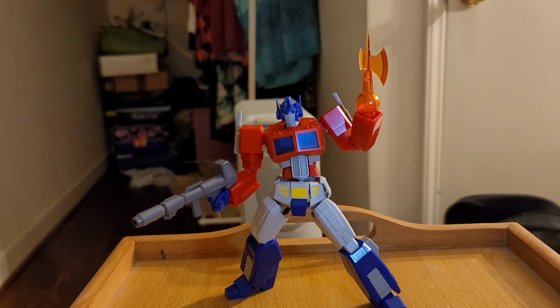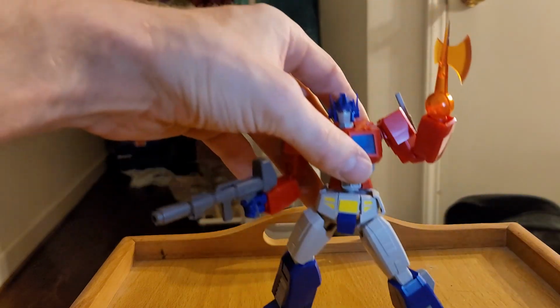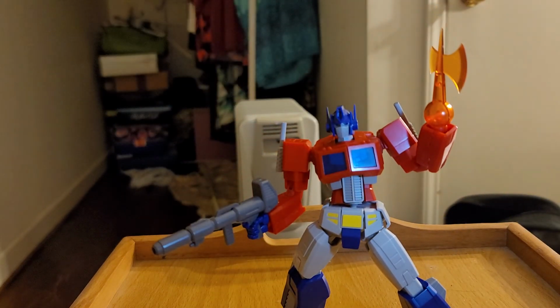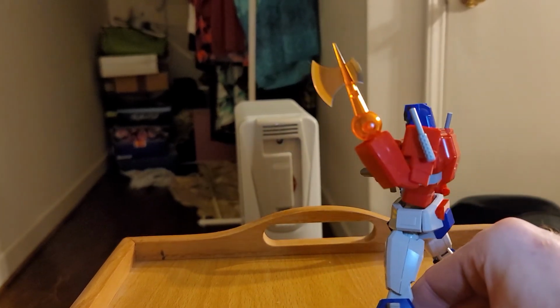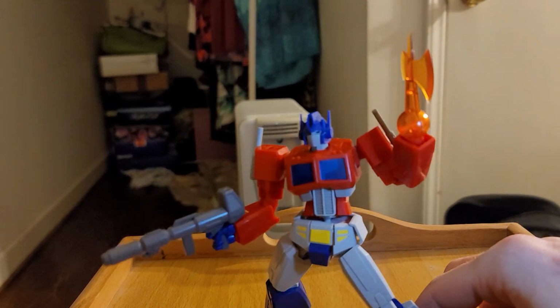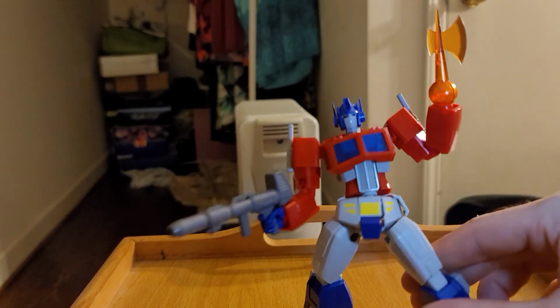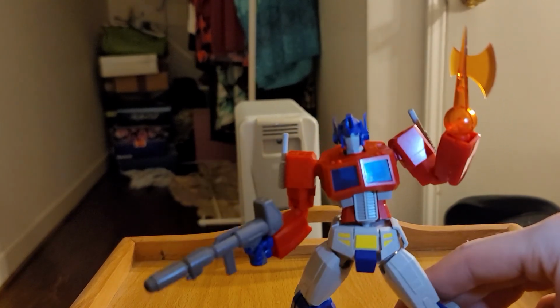But the negatives: there's some tolerance issues with the little white parts and the stress marks. There are a few minor things that fall out. They could use better seam line management, and it could use better instructions. Positives: amazing plastic quality, solid feel, and awesome articulation.